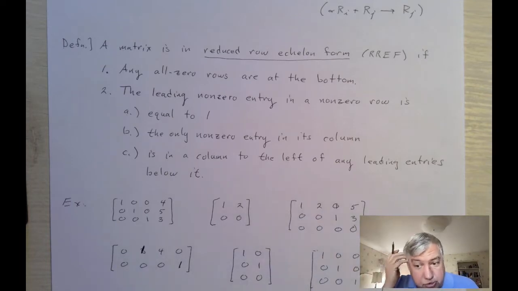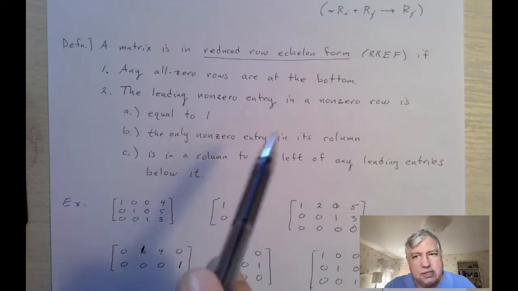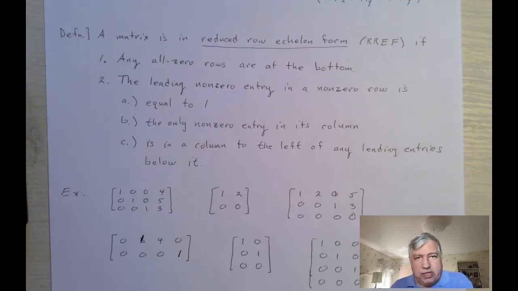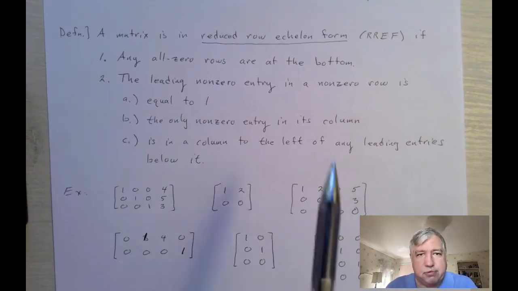And this is a special case of echelon form, or row echelon form, which your book talks about. You can be aware of what row echelon form is, which is a little more relaxed than this. But I'm just going to stick with this, because even though it takes a little more calculation to find this form, you'll get a lot more information from it. Okay. So, what does it mean for a matrix to be in reduced row echelon form?